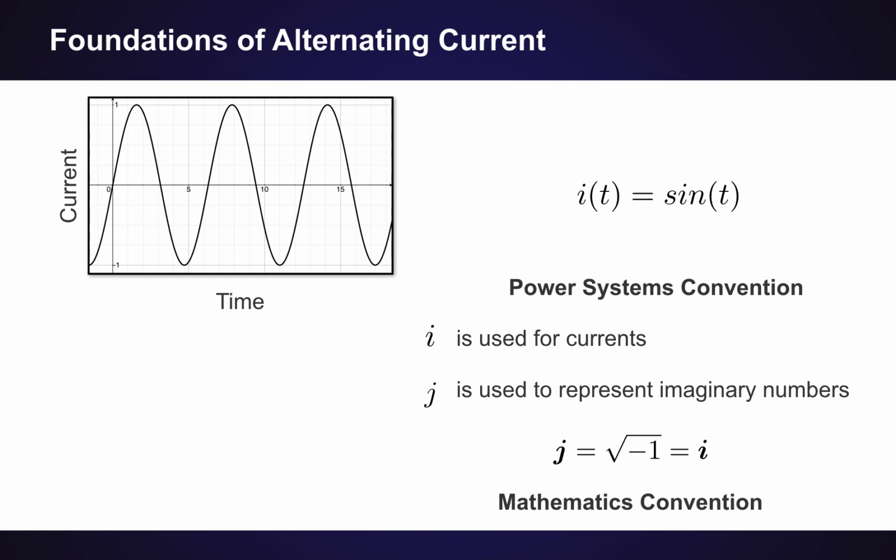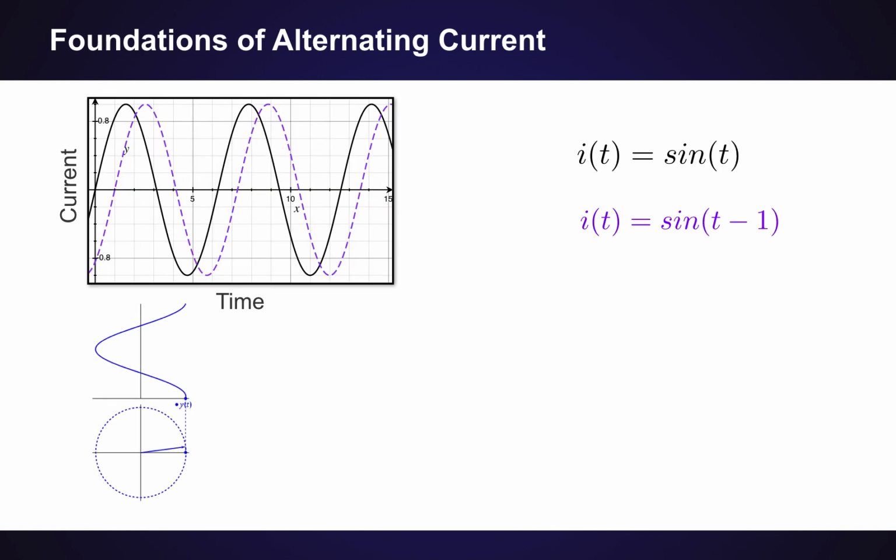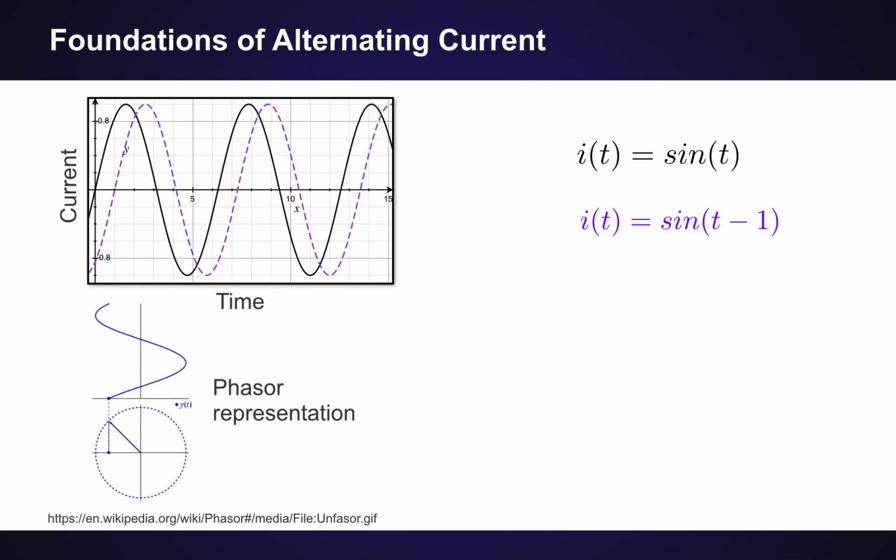We will see. Okay, so if we think about the sinusoidal current, when we looked at it first, we had this black curve here, which is crossing 0 at time 0. But you could also think about the current having a phase shift, such that it crosses 0 a little bit later or a little bit before. So this would be the purple curve. And representing those sinusoids can be done using a phasor representation.